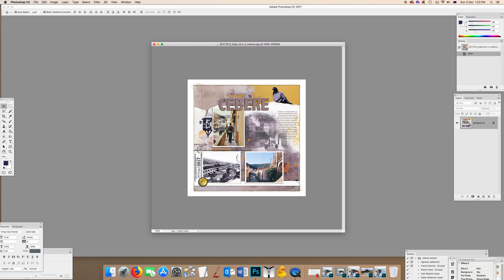I used some street art from a French town we were in, and I also went to Google Images and found some historical photos of the town — it's a really fascinating place and I wanted my daughter to see what it was like in its heyday before the railways became less important. I used the faded-out photo spot for this old photo and also added some brushes and transfers.